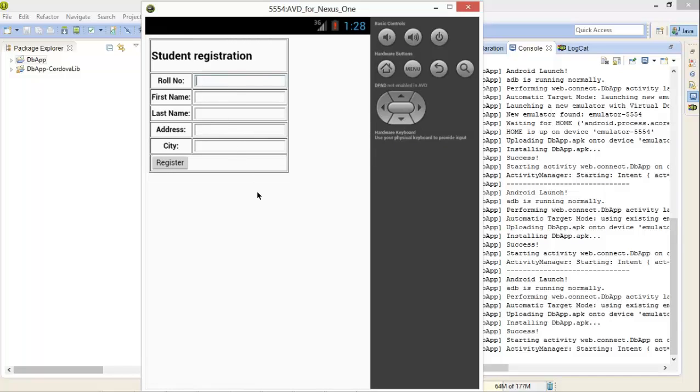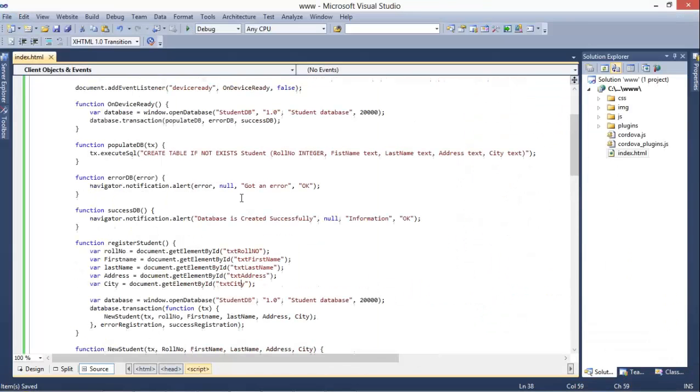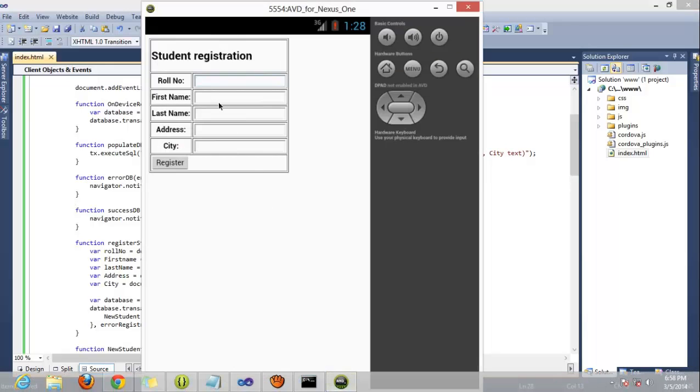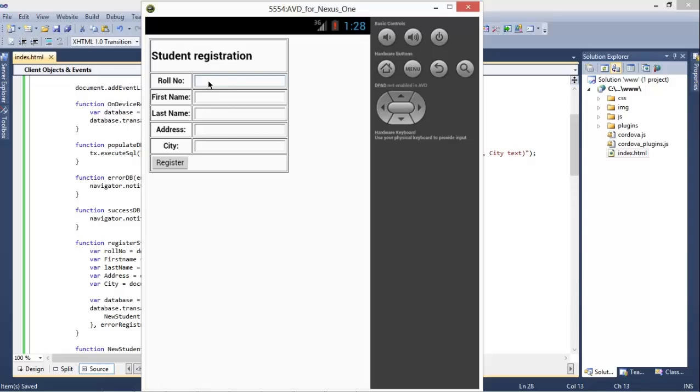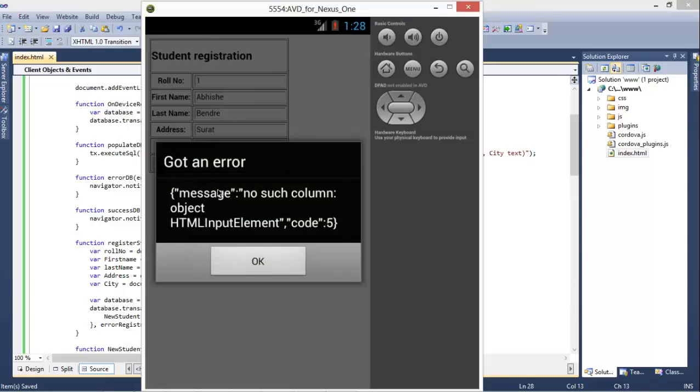Hold on, here our database is not newly created because we have written a query with if not exists, and our table already exists, so the new table will not be created here. Okay, we are working on the existing table. Yeah, one, roll number, first name. We got an error message: no such column or object, HTML input element.